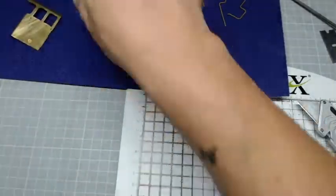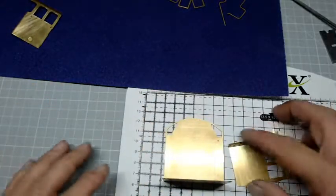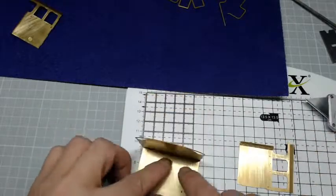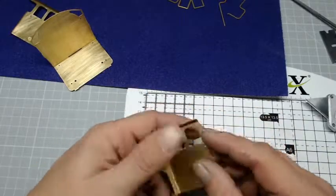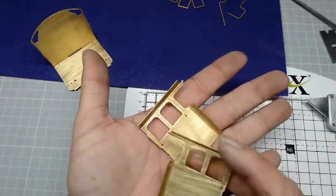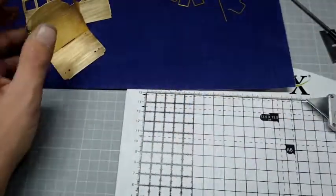Okay, so I used a couple of little different techniques there to get it bent, and I used the back of the knife. You use whatever you can, but make sure you're using a flat edge and rounded edges. And also the second one was a lot easier to do because I'd already practiced on the first one, so that second one is actually simple.